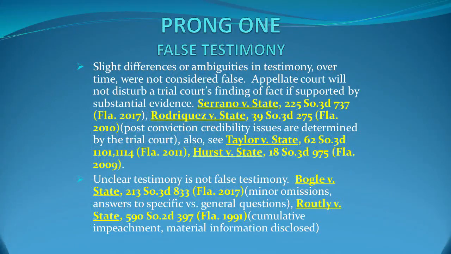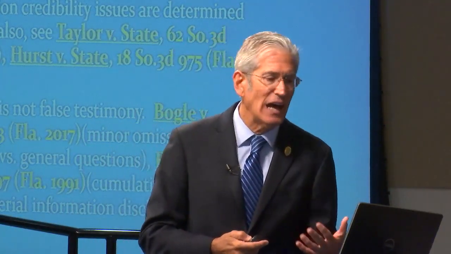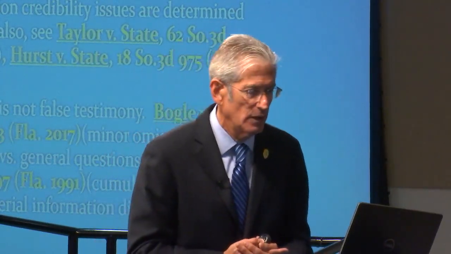So let's talk about prong one, false testimony. This is Giglio. Slight differences. There are never two witnesses that testify exactly the same because they have different perspectives. And if they do in detail, it's time to worry. It's like three people going to watch a movie, or going to a wedding, and they think of different things when somebody asks them, how was the wedding? And people's memories are the same way. People may remember things, there may be ambiguities or slight differences. That's not considered false testimony, okay?